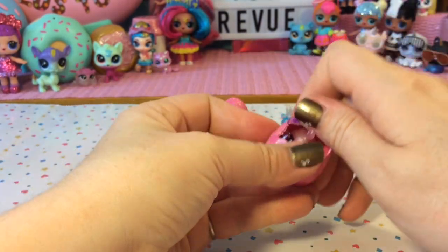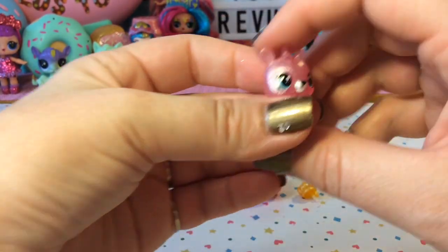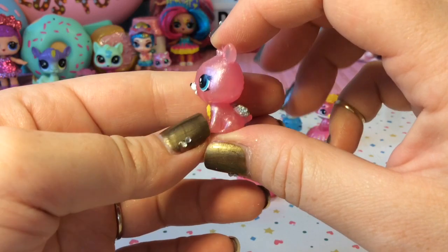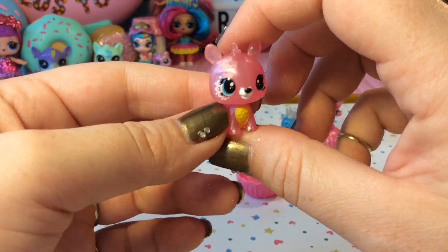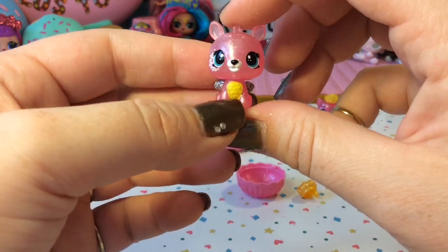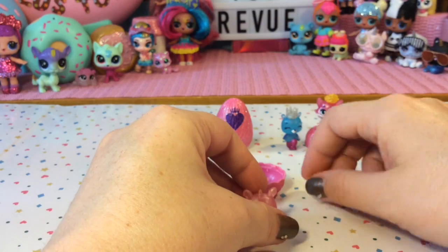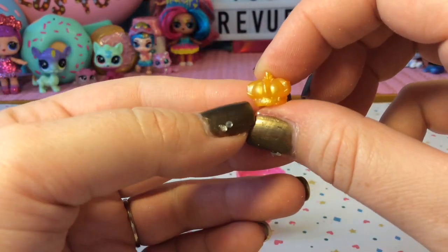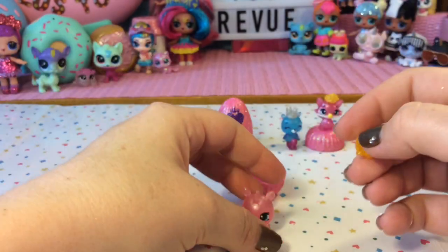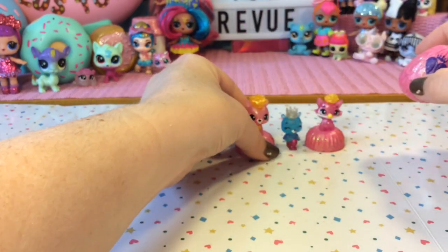So satisfying to break these! We got what looks to be a little deer almost — he is so pretty. It's another pink one, very very shimmery. I love the mark on the eye. This one also has blue eyes but it has this yellow on its stomach and it looks so pretty. It also has silver wings. This one's crown is also gold but it's more like a king's crown — it has a very puffy top to it. Super cute! These are so adorable. Let's sit him on his egg over here.